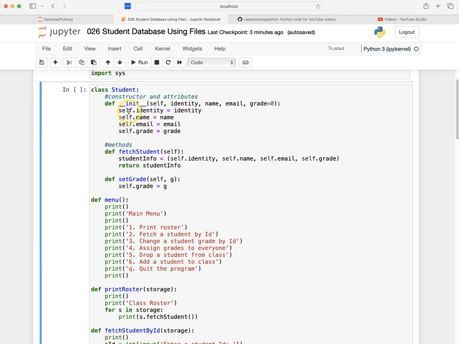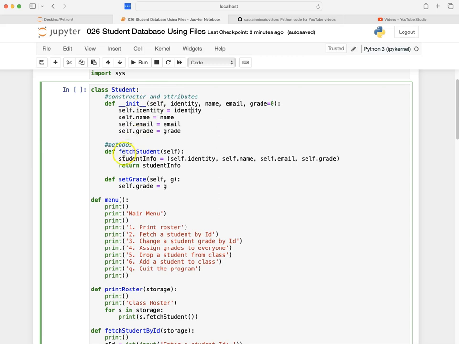Remember, in Python, whatever is on the right-hand side gets assigned to what's on the left-hand side. So although this says self.identity, this is an internal variable to the class. This is not. This is what we're passing. In other words, I could make this be ID and make this ID, and keep this as identity, name, email, grade, and it will work just as well. But Python can keep track of it for us because this is not really identity over here. This is self.identity. This is the internal variable to the class, so the internal attribute of the object.